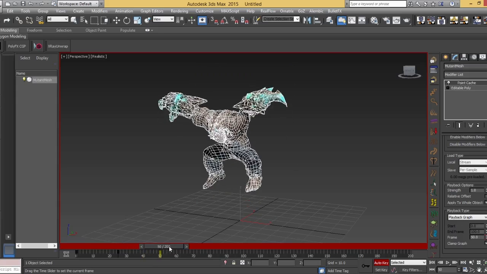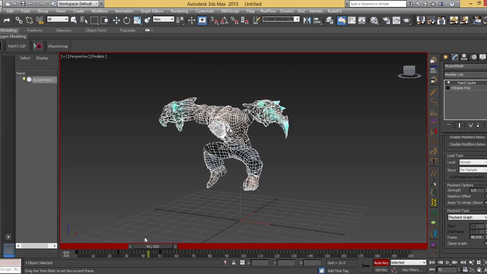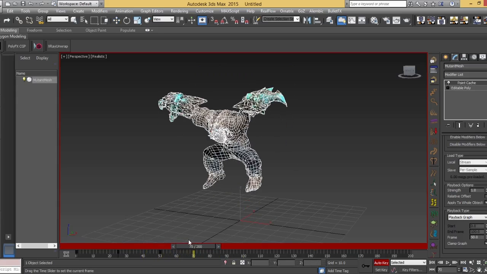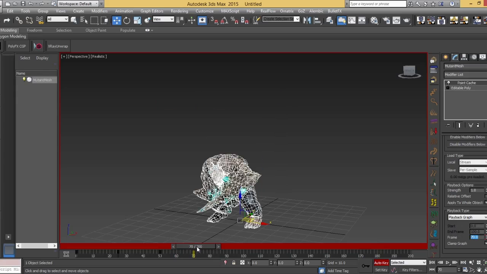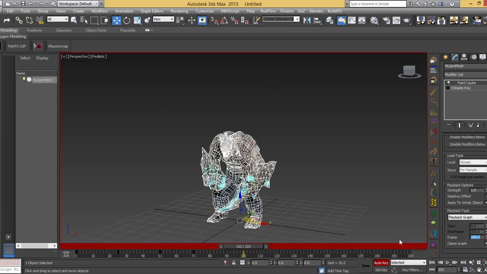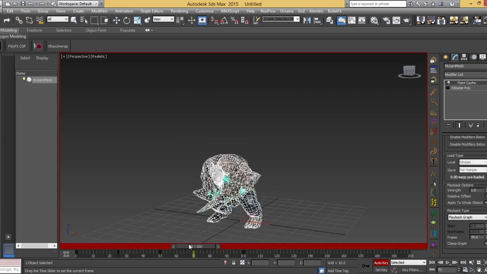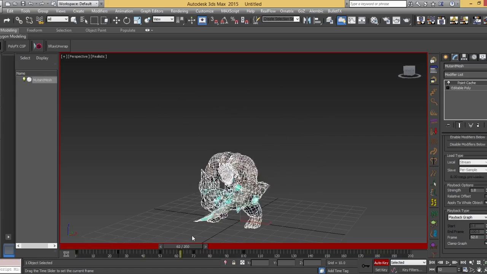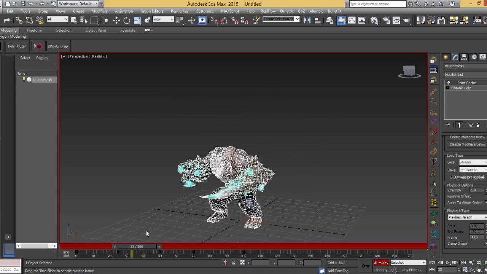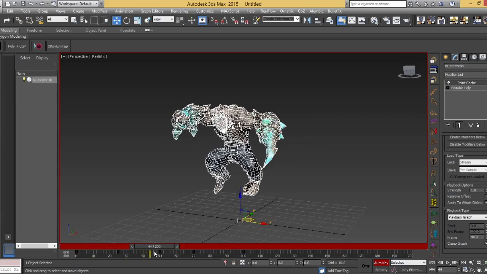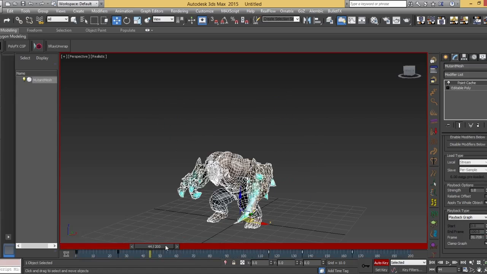So the 100 mark, I think he lands somewhere. Let me check where he lands. Should land about 70. And now let's put a keyframe at 100. Okay. So everything seems normal, everything seems fine. But what I'm going to do is move the keys around a bit, so I'm going to have something to play with. So for 20 to 25 to 50, I'm going to take this and move it down.